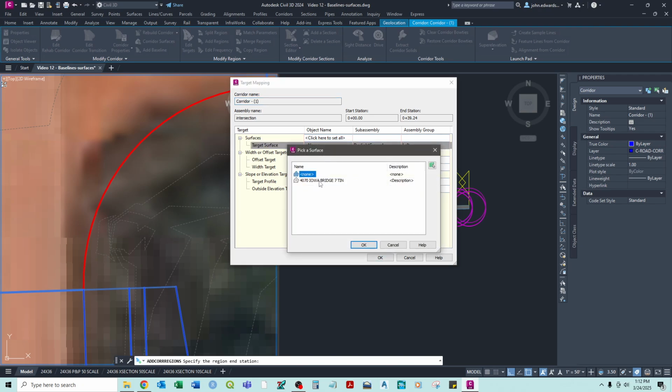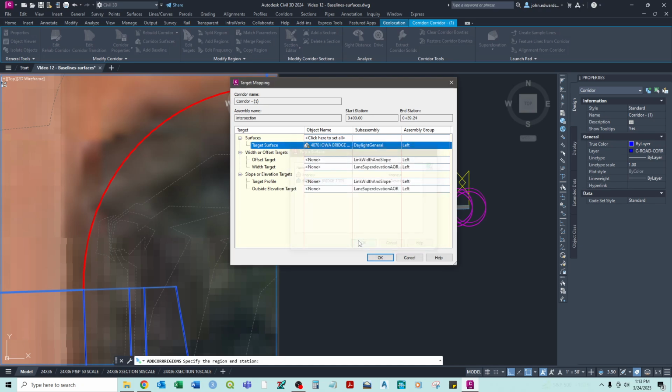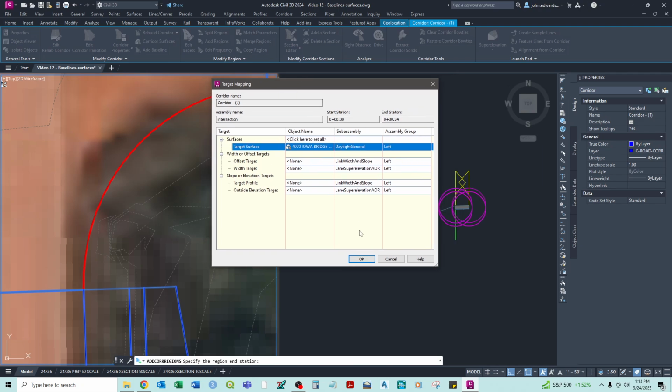Now, all that targeting that we did previously through the corridor properties parameters dialog box, which sometimes can be messy, and if you're used to an older AutoCAD or Civil3D, this is what you're used to seeing. This is easier to do from the initial setup. So we could go ahead and set all of this here.